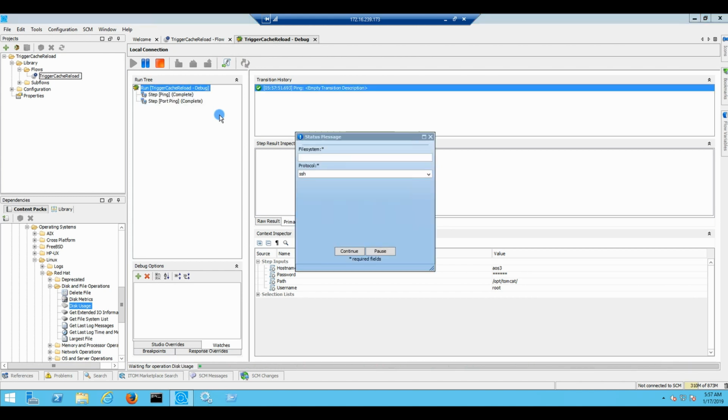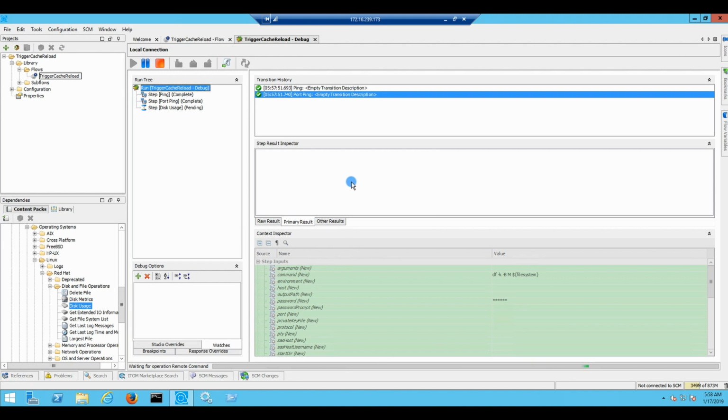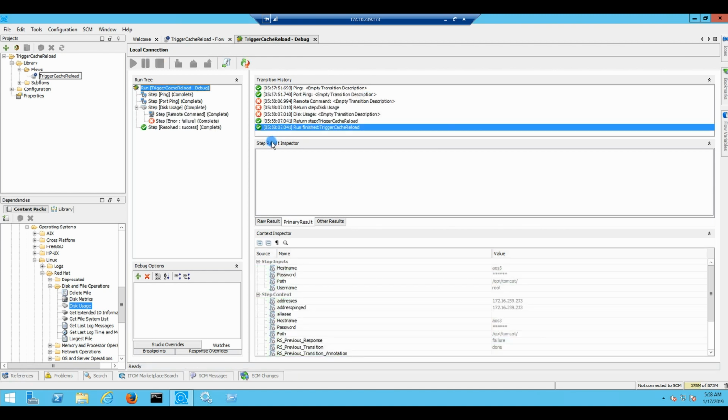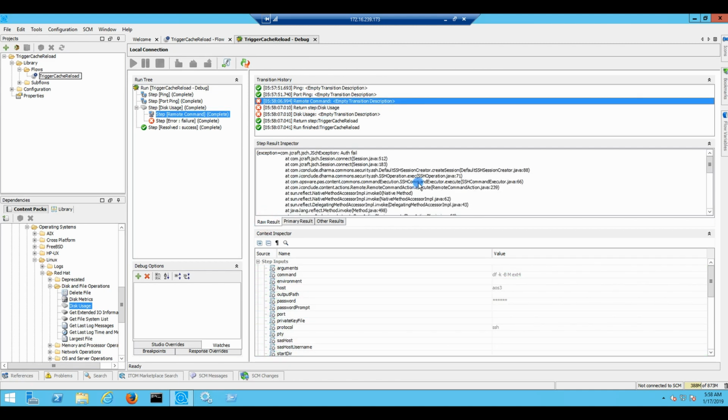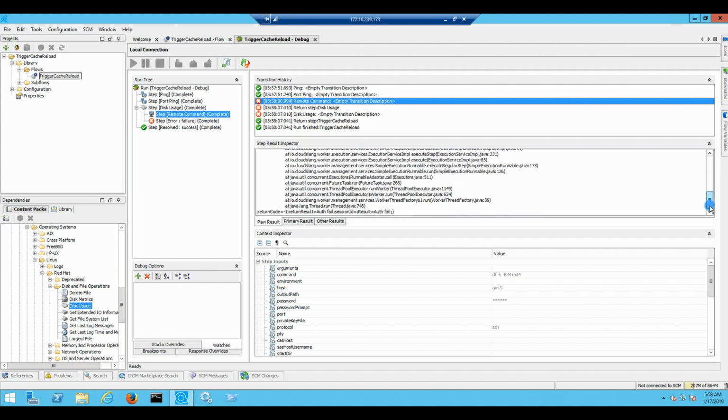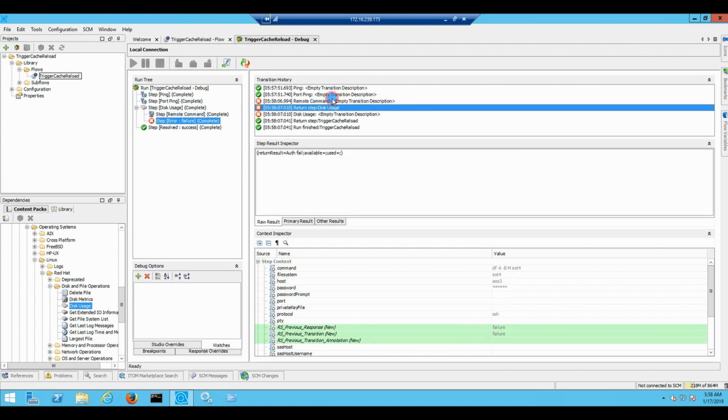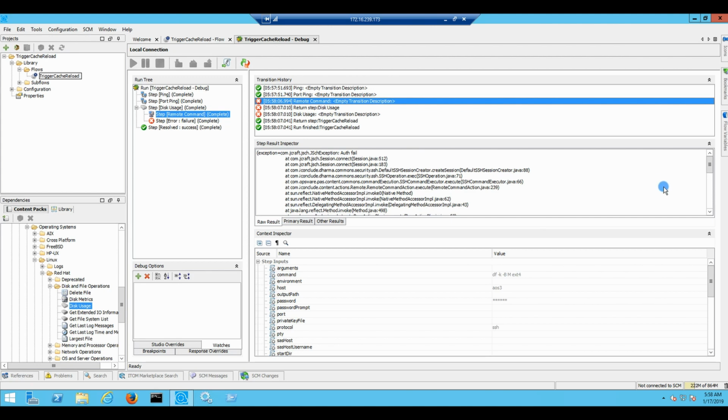Let's see. Okay, so file system: NFS, ext3, ext4 and protocol SSH. Okay, I'm a little bit worried about that one. Okay, there we go. It failed. Empty transaction description. What happened? Authentication failed. So it happened to us before, right? And then of course the disk usage wouldn't work because the authentication failed. And why does it fail for us every single time?